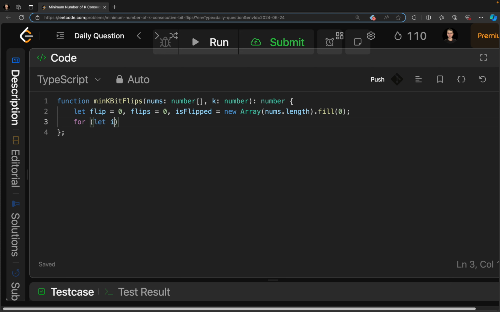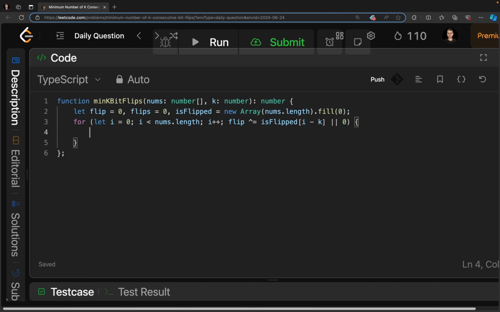Let i equal 0, i less than nums length, i plus plus. Flip, isFlipped, i minus k, and to 0.